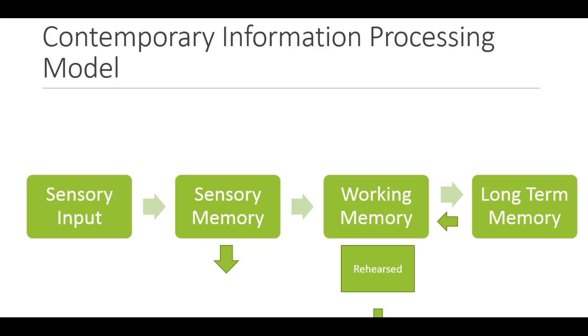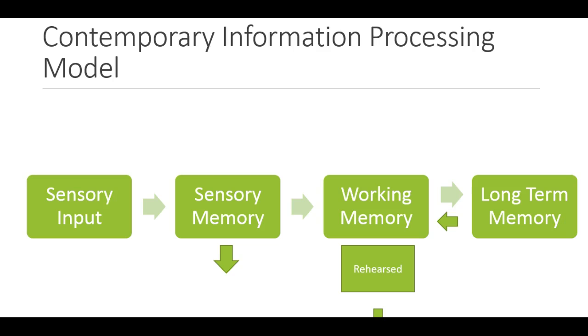Then those things that we need to attend to go to working memory. And there, in working memory, a number of things happen according to this model. We'll talk a little bit more, but information is rehearsed. Information is transferred to and from long-term memory. So you'll see there are arrows going both ways. And that information that is not readily connected with long-term memory and is not adequately rehearsed will drop out.